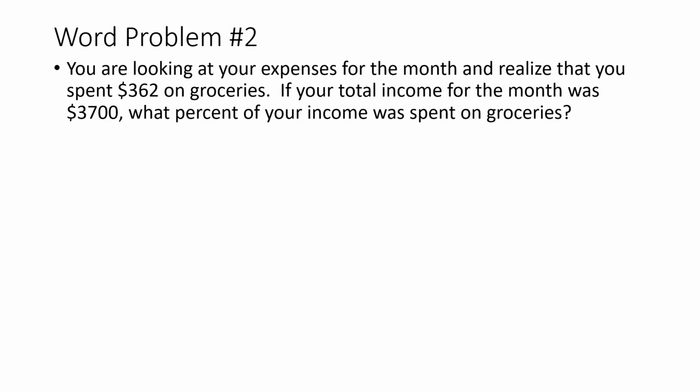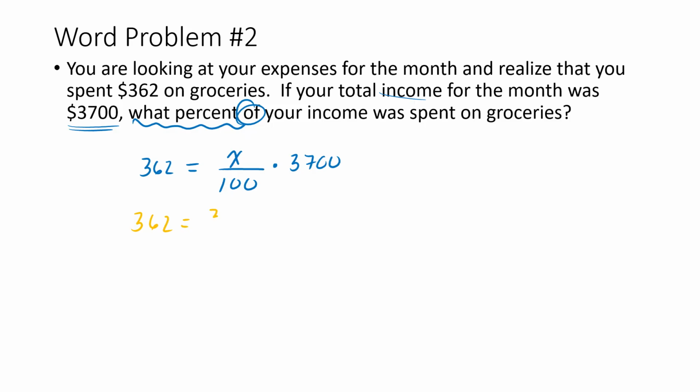So we know what percent. Okay, so we know we're looking for something out of 100 because I can see what percent. So what out of 100 of, this is my times of my income. Well, what was my income? Aha, 3,700, and is 362. Okay, let's just double check that. $362 is what percent of 3,700? Does that make sense? Money spent on groceries is what percent of total income? Money on groceries is what percent? Okay, sounds good. I'm going to start, how am I going to start this?